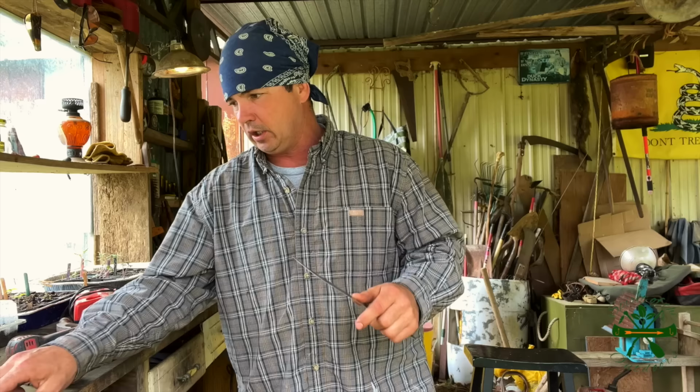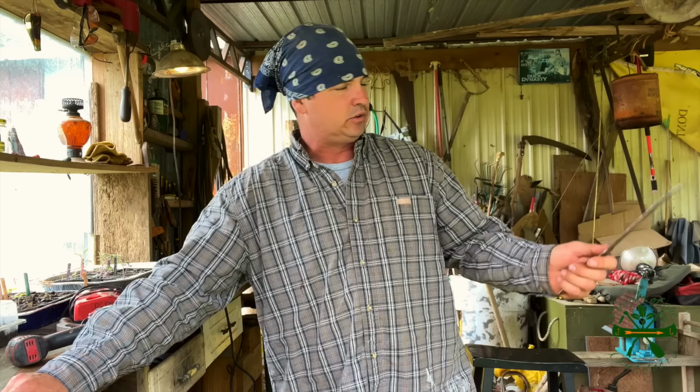But I got to looking on eBay, and I found there are some companies that make these hand fillet knives with a scaler on the back, which would have really honestly blown my mind had there not already been some, because it's too great of an idea.